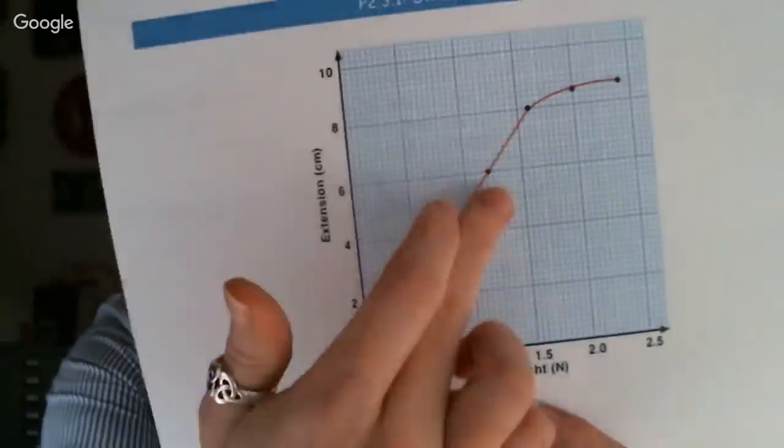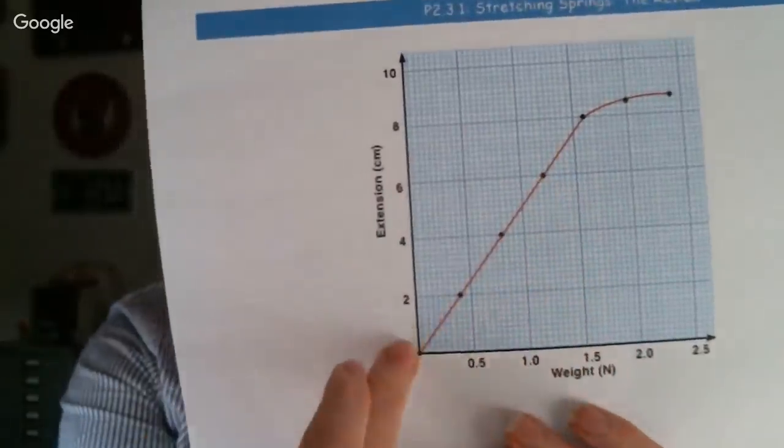So you probably did this experiment where you had your clamp stand with a little spring hanging on there, and then you hung the different masses on, measured the length of it. So what we did from that is you then plotted your graph with your weight along the bottom in newtons, and then your extension up the side. Now, what you actually did from that was you plotted a graph of force against extension. And what we see in that scenario is that we actually have a nice straight line to start with. So you have a graph like this, where we start off with that nice straight line that you could draw with a ruler.